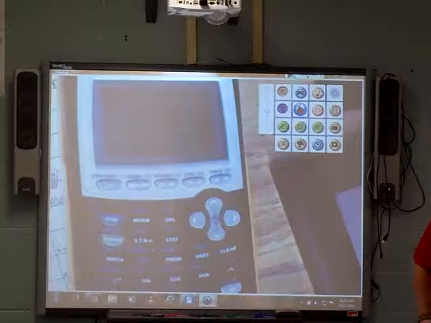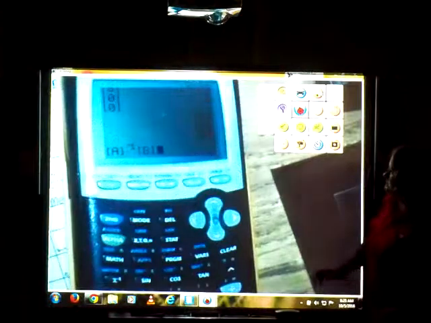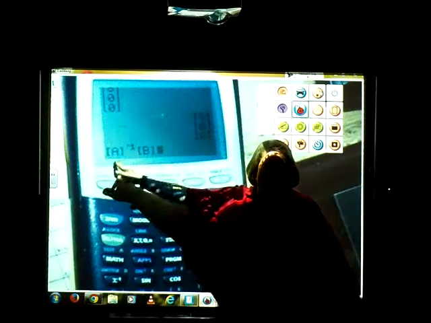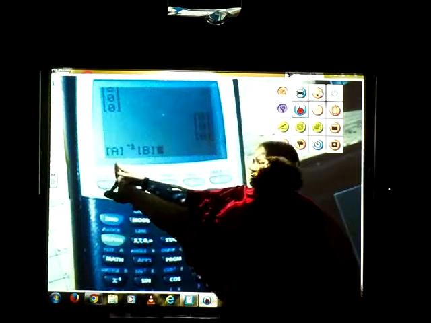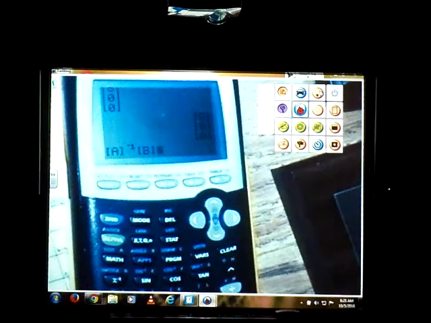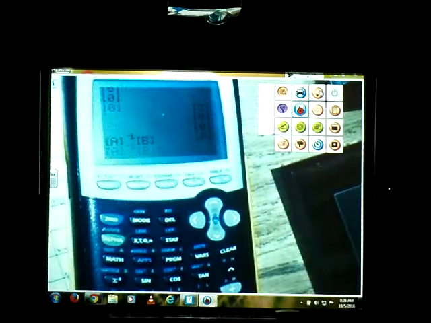Alright, go ahead, Austin, and hit, no, don't do inverse on the B. Alright, so it should look something like this on your home screen. Everybody got something like that? Once you get that, just hit enter, and it's going to give you an XYZ in matrix form. It doesn't give an ordered triple, it gives it in matrix form. We just have to convert it. So I hit enter there. That is XYZ.